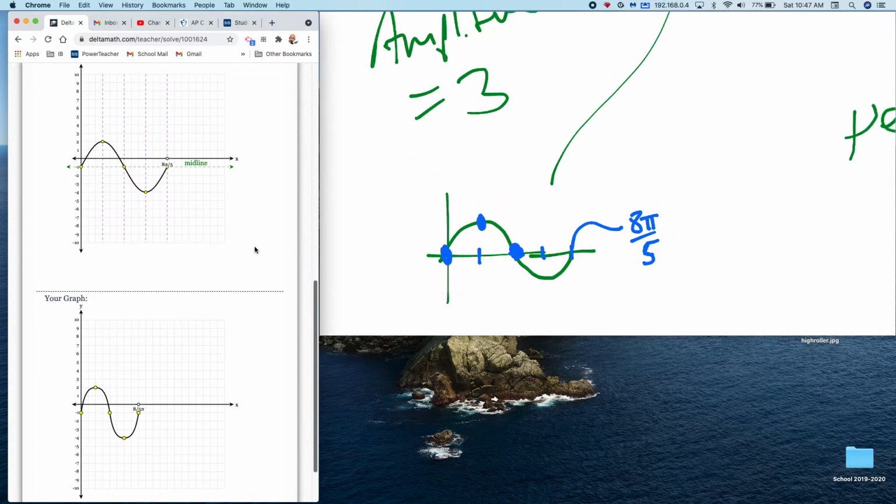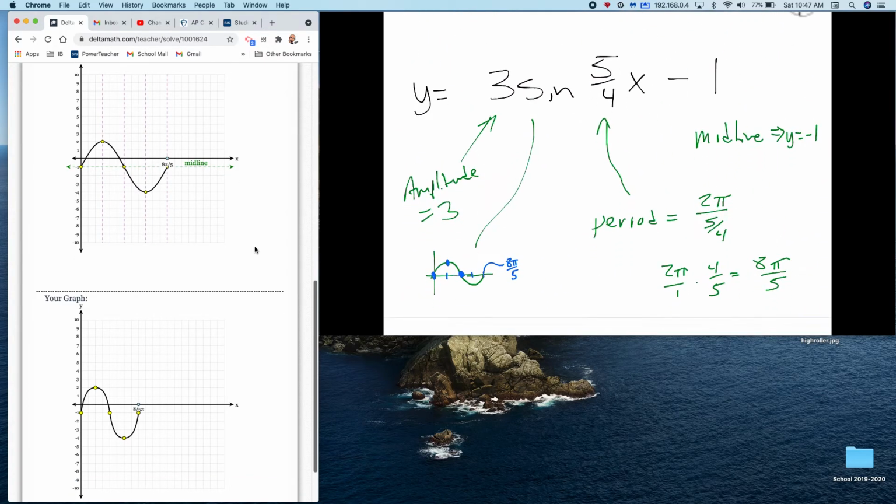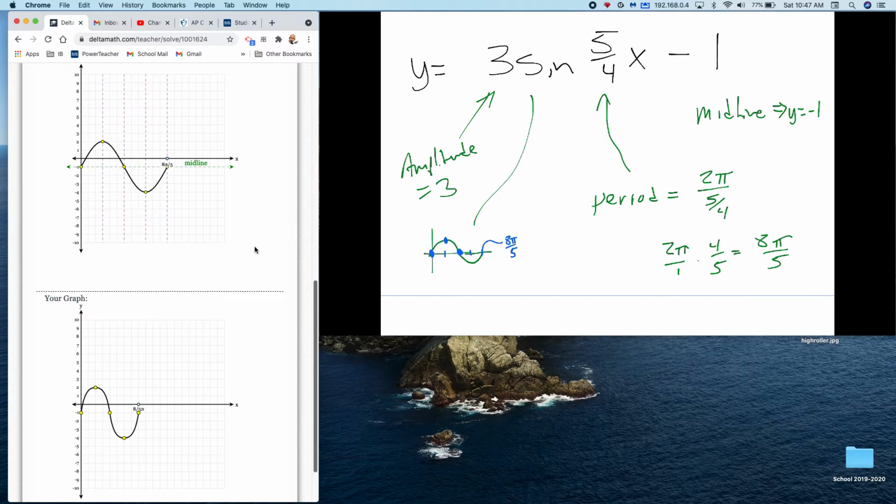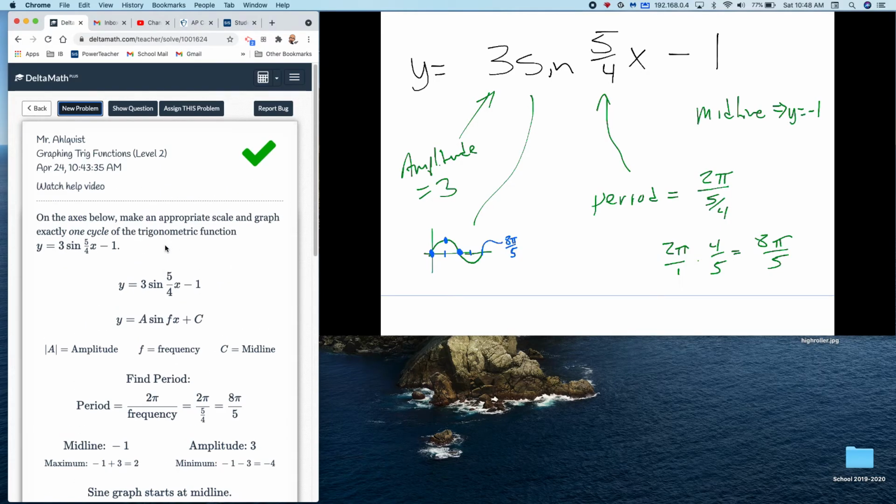So you want to kind of follow that along. That's going to take a little bit of practice. But you want to identify those 3 parts and then see if you can come up with the right graph and adjust that slider. Okay? You can stop the video now if you want to. I'm going to do one more example like this.